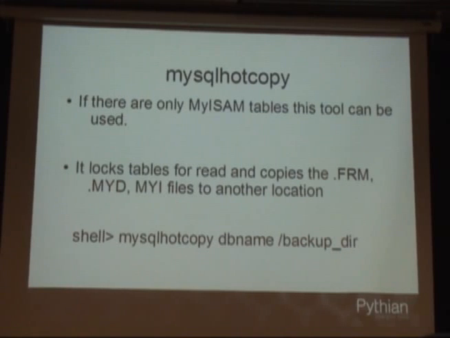One of the things that's neat is that the database name and table names end up taking regular expressions, so you can really heavily configure which databases and tables you take.